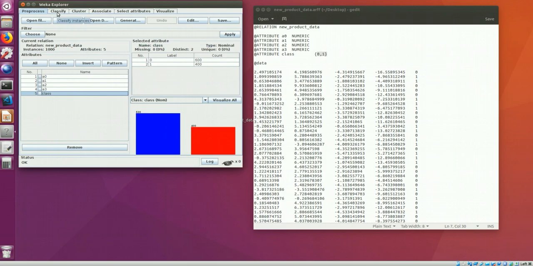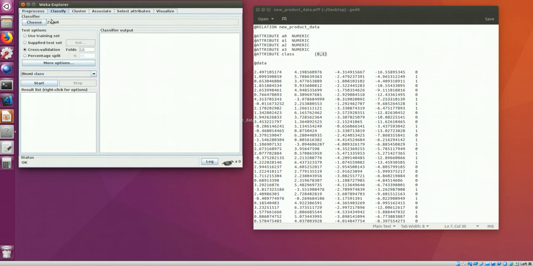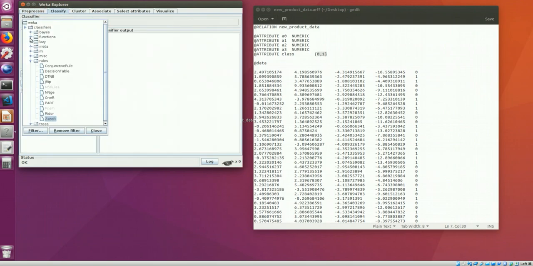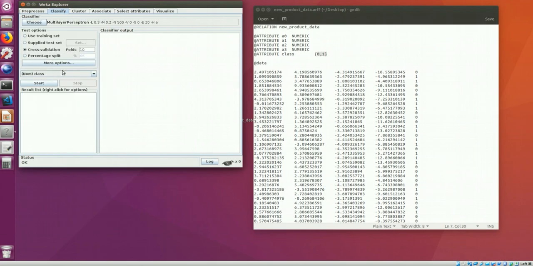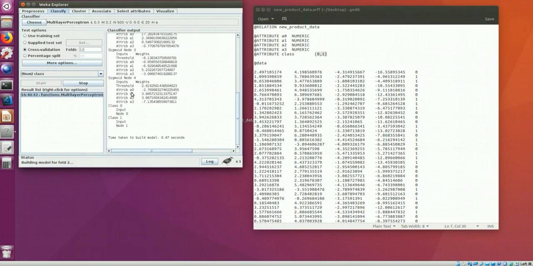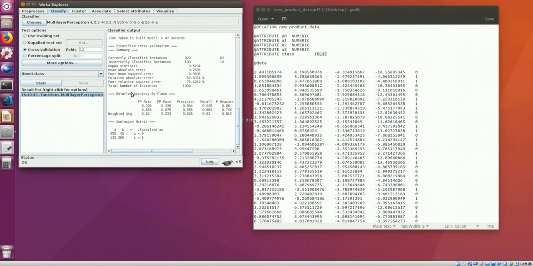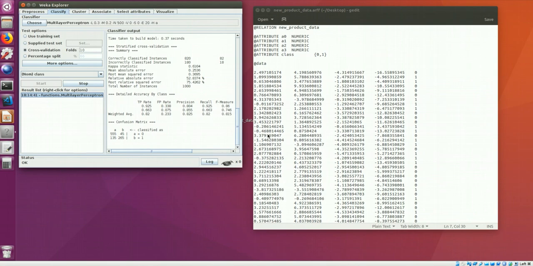Weka can train a classifier for us. Let's choose the multi-layer perceptron and just leave the default parameter values untouched. The training process just finished.